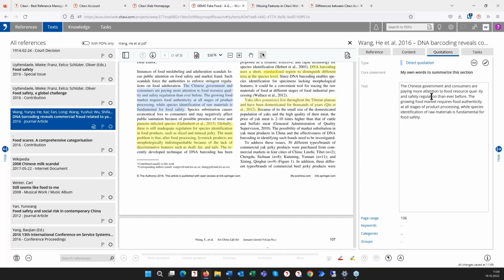For two reasons. First, here I can see the core statement and the text. But in the other section later on, both here in the knowledge section and also in Word, you will only see the core statement. And sometimes the first words do not really give you a hint on what is going to follow. That is the first reason. So a quick summary so that you recognize exactly what this text section talks about.